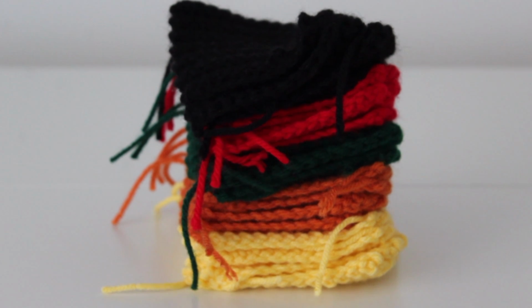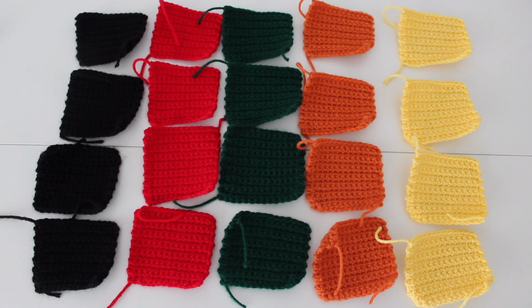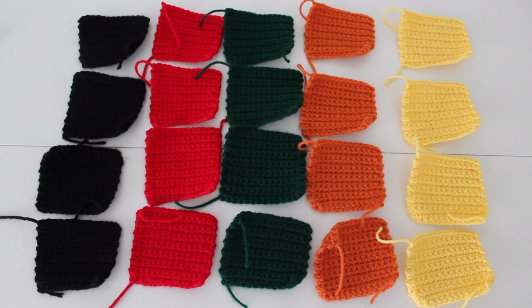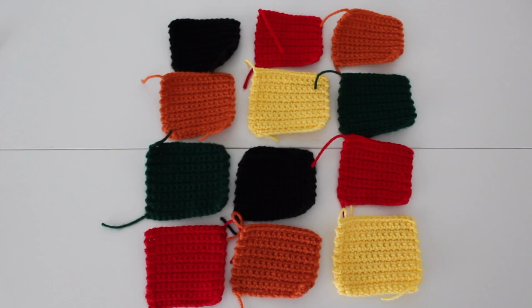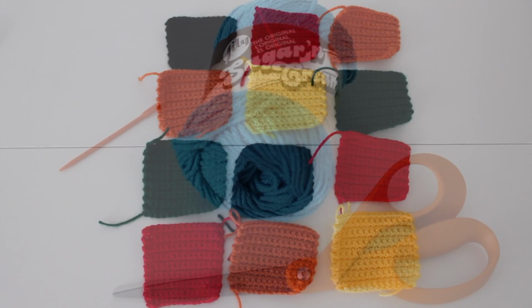If you would like your project to look exactly like mine, you are going to need to crochet 4 black squares and 5 green, orange, red, and yellow squares for a total of 24 squares. Sixth, lay out your squares like mine are displayed in this video.